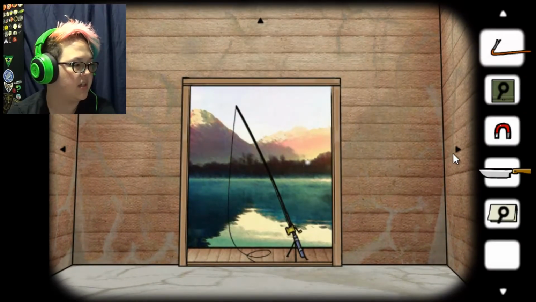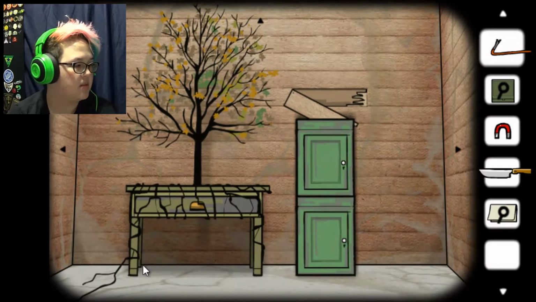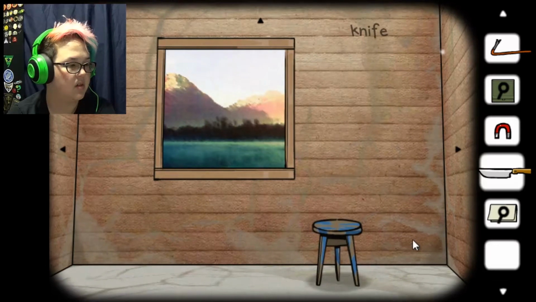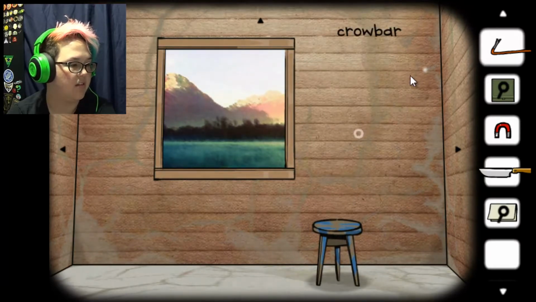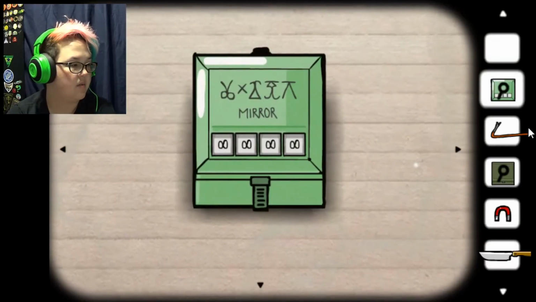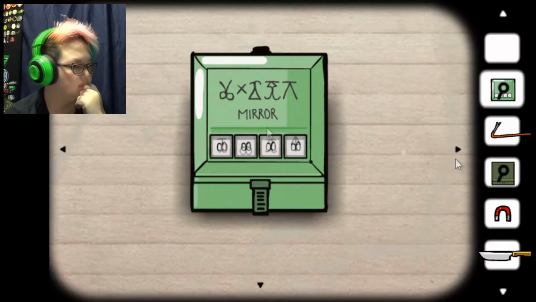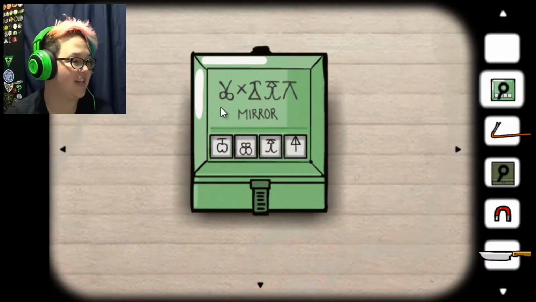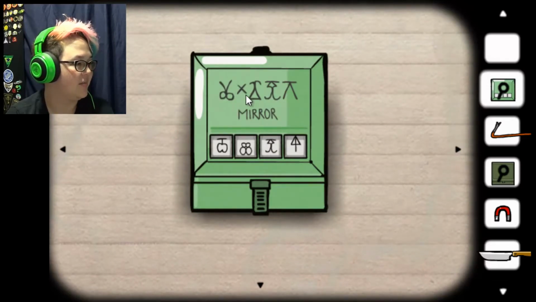What else is there? Any other boards that I'm missing? You can't get really close to this one. Stab that. Crowbar that. No. We're just stuck with this mirror one. Oh, they're not symbols. They're just mirrored numbers. Hold on a sec. So six, six. You see it? It's six and six backwards there. Times two, three, seven. I don't know what that is.